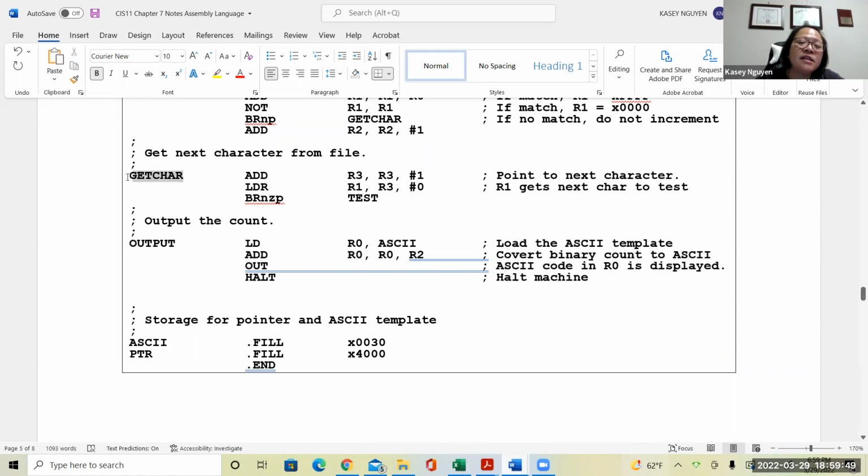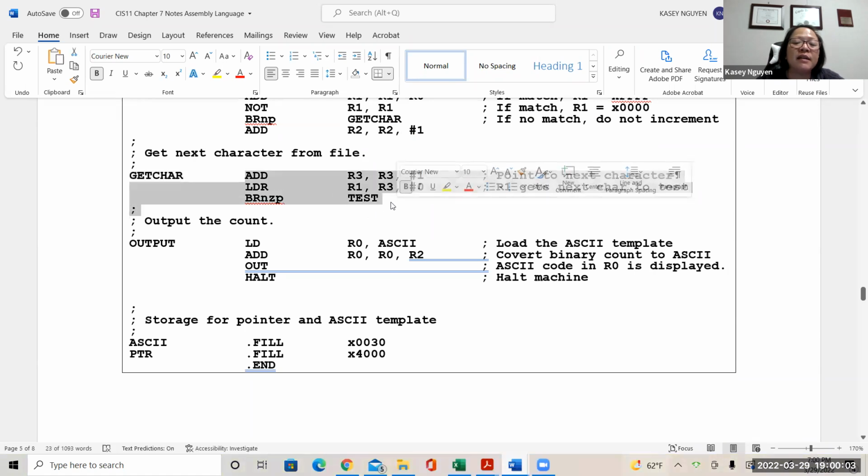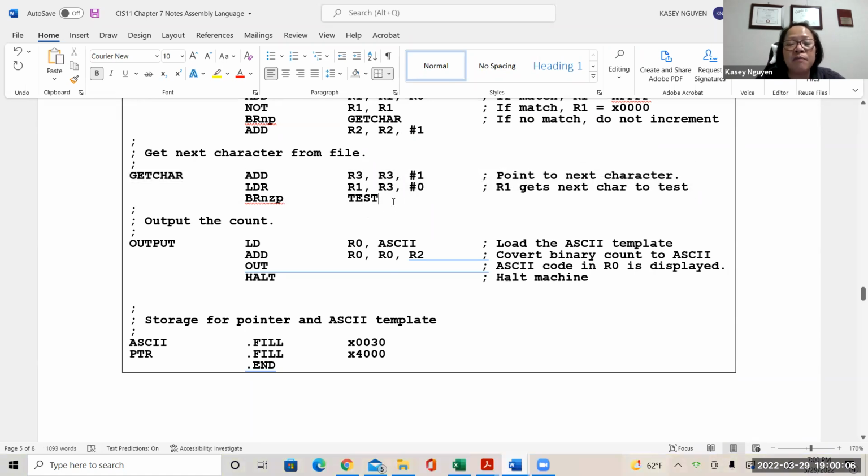Now the way that they use this is they use a label and they have another label to be able to get a certain character for match and then test it. So for the next character, they just have it go to another label. So that makes it a little better to debug in the case where you need to fix it. And also you can distinguish between the first character and the second character or the next character. And it's really to the developer's preference, in my opinion.